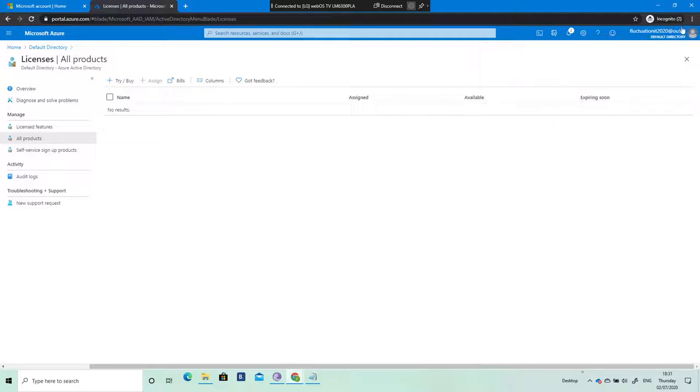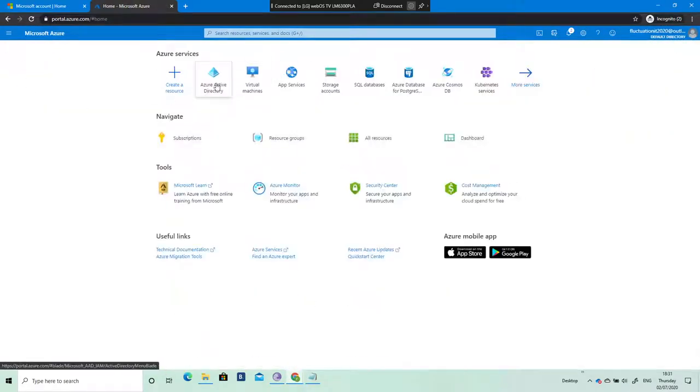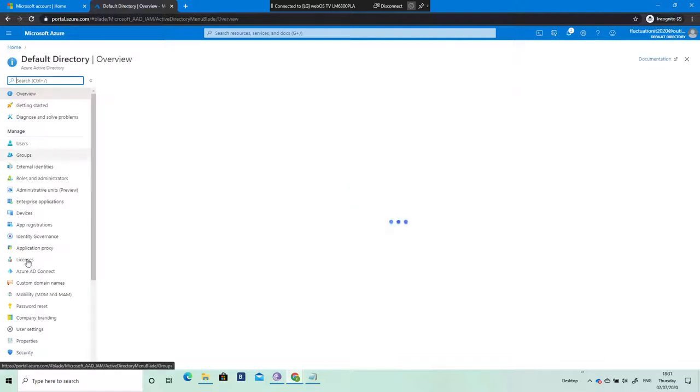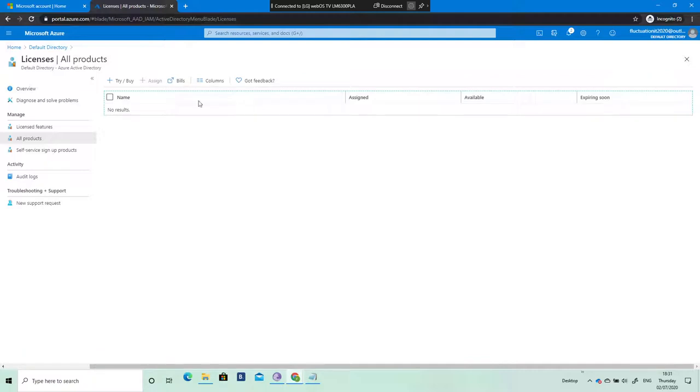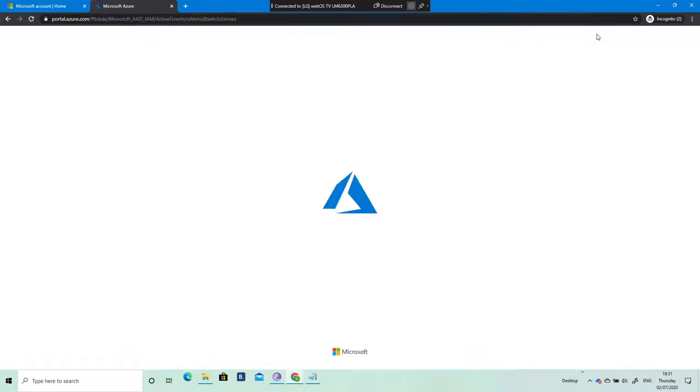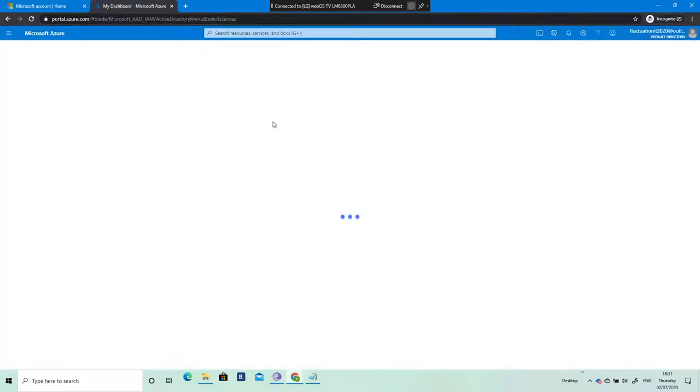Sometimes I just disconnect this user and reconnect, but I think it will be okay in just a few minutes. So let's go back here, license, and see if all is okay. Still, I must wait a little. Normally, like I told you, I do a logout of my user if I don't want to wait, because we don't want to wait in IT.